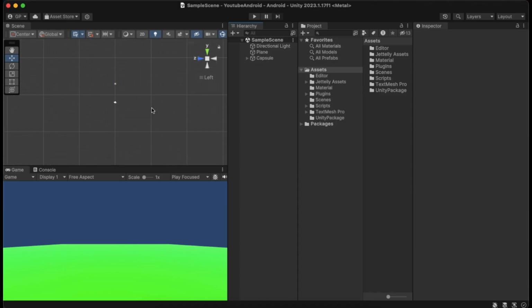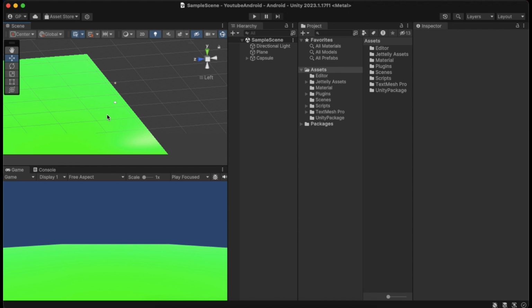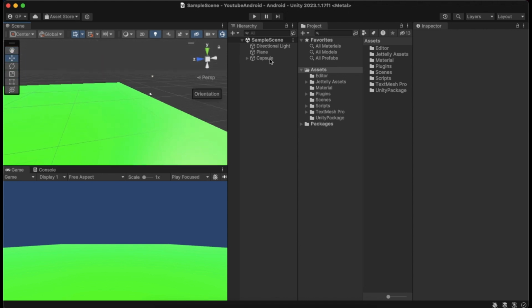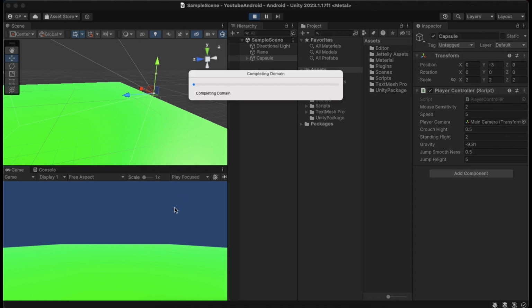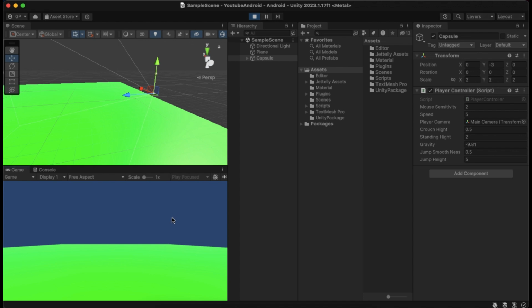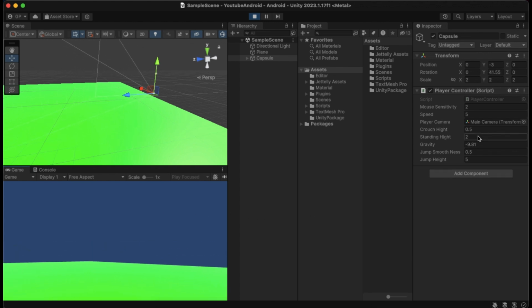Now, save the script and return to the Unity editor to test the jumping and crouching functionality. The functionality is working as expected.